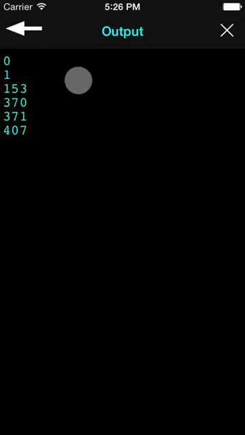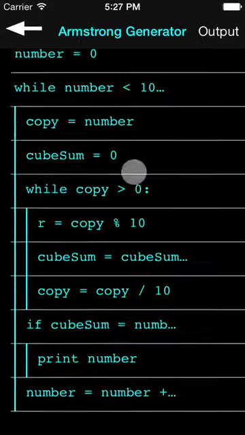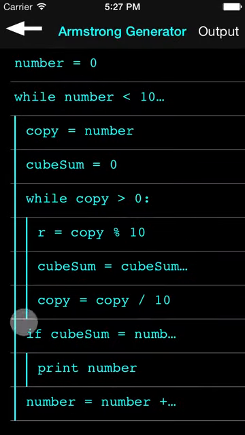But there we go. We did it. This is correct. These are the correct numbers. Those are Armstrong numbers right there. And it's only one iPhone size height worth of code. One page worth of code right there on your phone. Armstrong number generator. And guess what? We can use full variable names. Who can say that about their programming language? Who can say that their programming language lets you use full variable names and you program it on your phone?